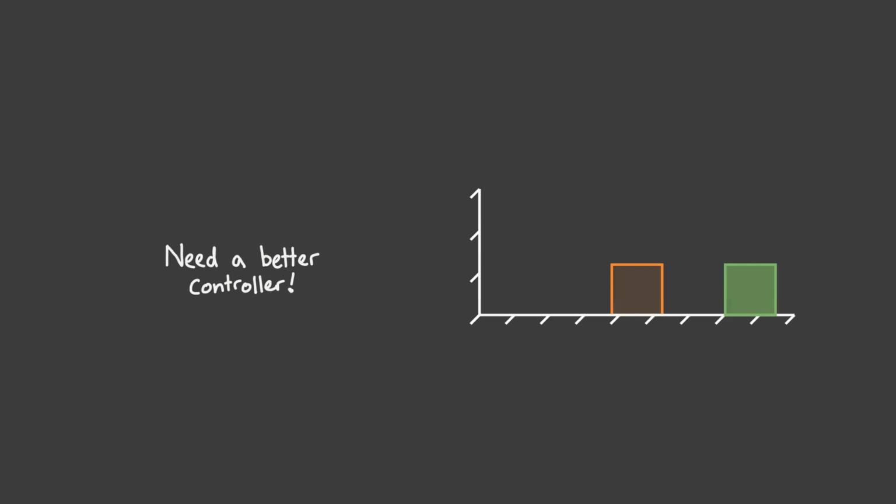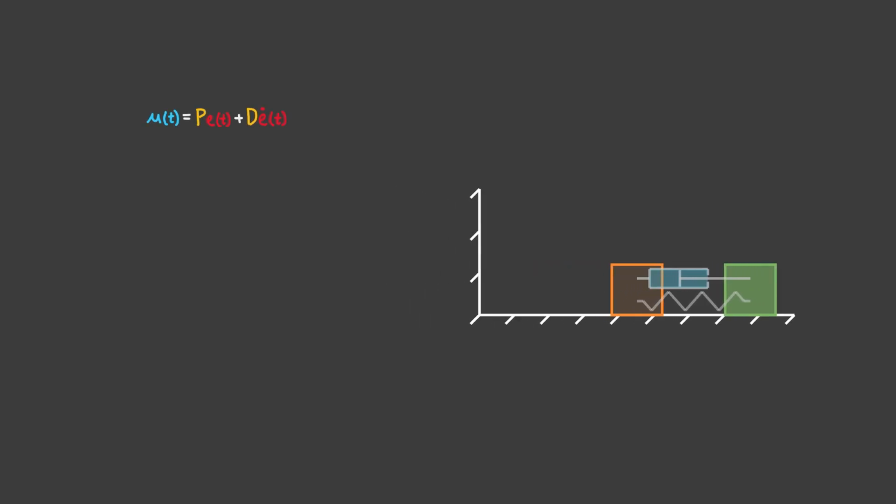Let's try using our mechanical intuition again and see if we can design a better control law for this system. How about instead of creating a controller that mimics an ideal spring, we get a controller that mimics a spring and damper? A damper resists velocity, so our new control law will be u of t is equal to P times e of t plus D times e dot of t, where D is called the derivative gain. Going through the exact process before, we get U of s is equal to P times E of s plus D times s times E of s. And so our controller is C of s is equal to P plus sD.